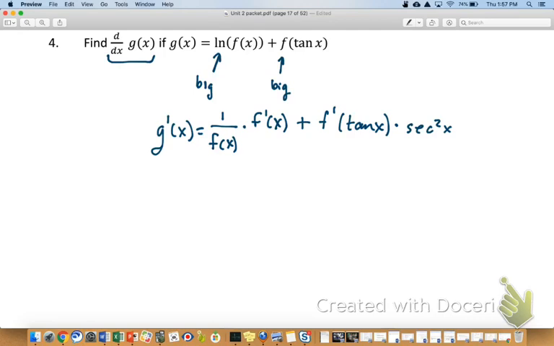By the way, we'll keep doing chain rule for, I don't know, let's say the rest of the year. We'll keep doing chain rule over and over and over and over. And don't worry, it's not going away.